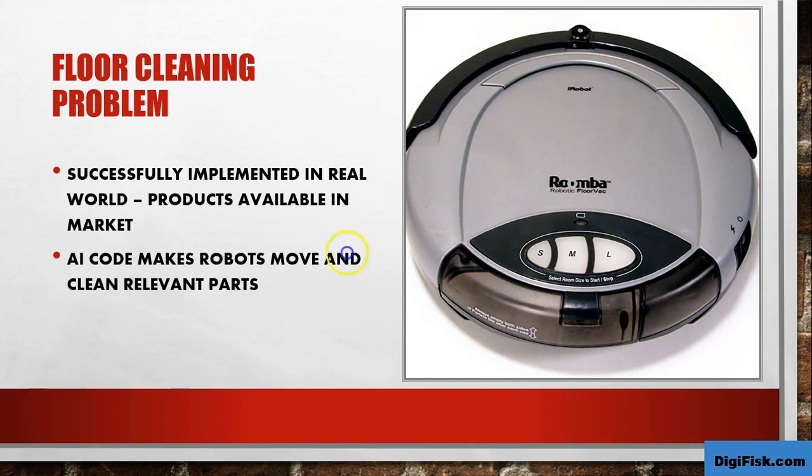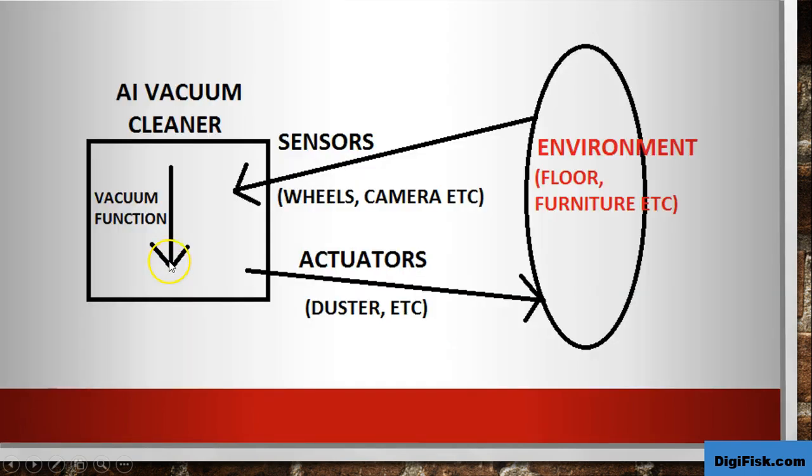Okay, so the diagram of such a program would probably look like this. Okay, so this is our AI vacuum cleaner function. That is AI vacuum cleaner, which is pretty much what we see when you buy the product, and then the sensors, and this is the environment. The environment is probably the floor, furniture, etc. But the sensors in this case could be the cameras that will help them sense where the dust is. Okay, it can analyze which part of the floor is dusty and which is clean. It can just focus on the dirtier parts of the floor, and then the wheels that it uses to move with, and so on and so forth.